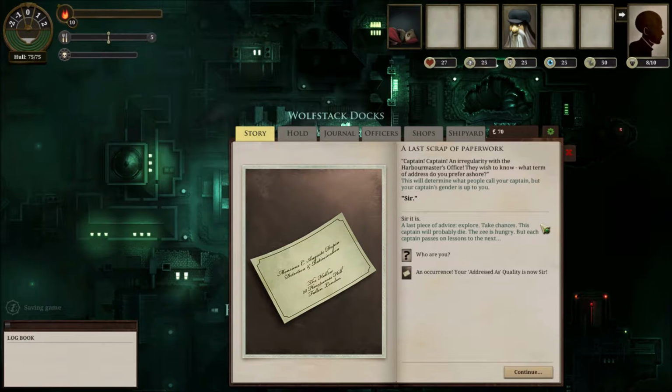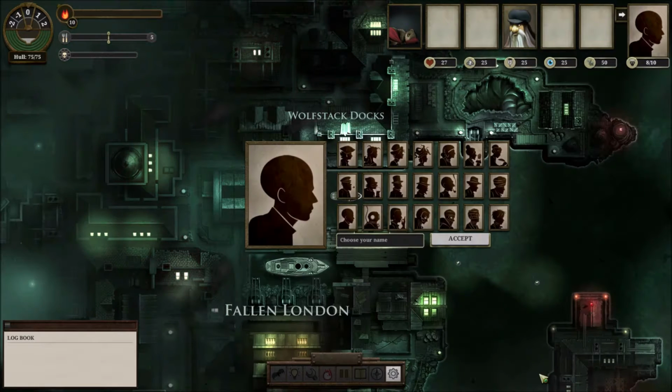Alright. So last piece of advice from the game: explore, take chances. By the way, that's terrible advice, and you'll see why. It says you could die, you'll pass on your lessons to the next. So what it's really trying to tell us is to learn by playing the game. The most important thing you can learn is about the enemies out there, the locations, and the map. Where to go first, how to not waste your fuel and your food. And we'll look at that in just a sec.